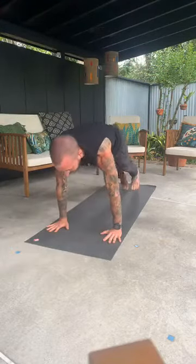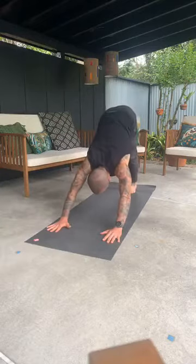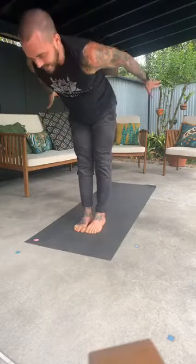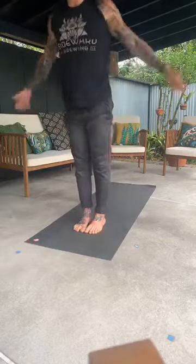Step back, high plank. Exhale, lower down, chaturanga. Inhale into upward facing dog. Exhale into downward facing dog. Inhale high onto the balls of your feet, bend your knees, step or float, halfway lift, and then exhale, forward fold. Reverse swan dive up, land in Tadasana.